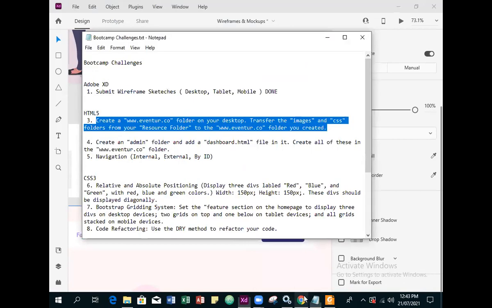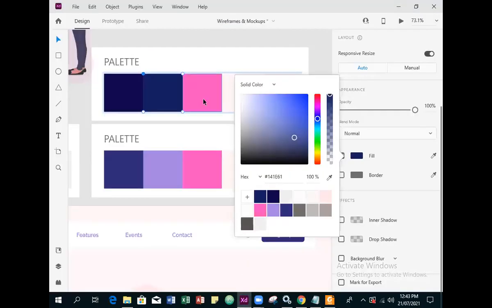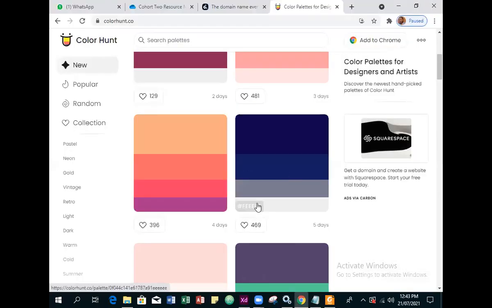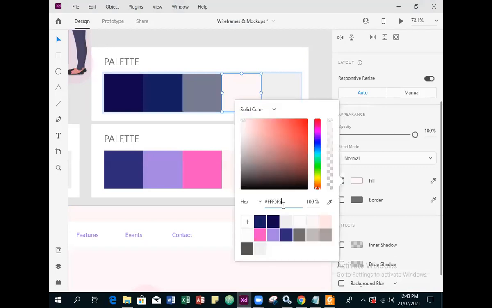Go back to the browser, select the third color here. Click on copy, and then we go back to the software and change this color. We change it from pink. We paste the new color we copied from the browser, press Control V, press enter, and we have the new color. Then we go back to the browser and take the last color right here. We copy it, go back, choose this color, click, and change the color by pasting the code we copied and pressing enter. Now we have changed the color.